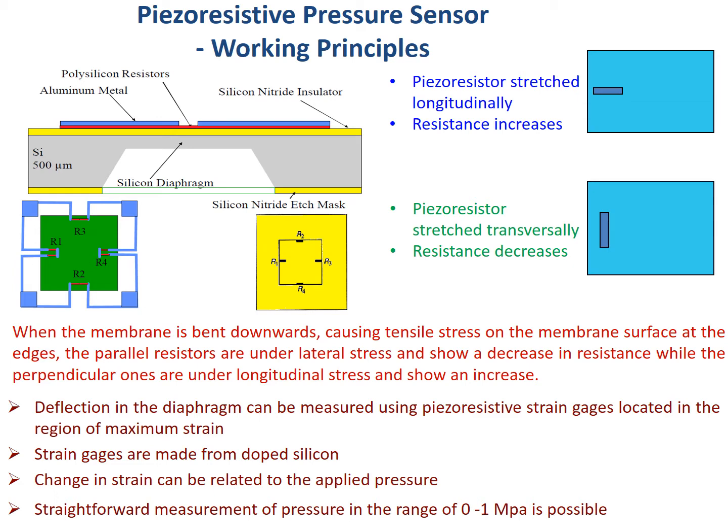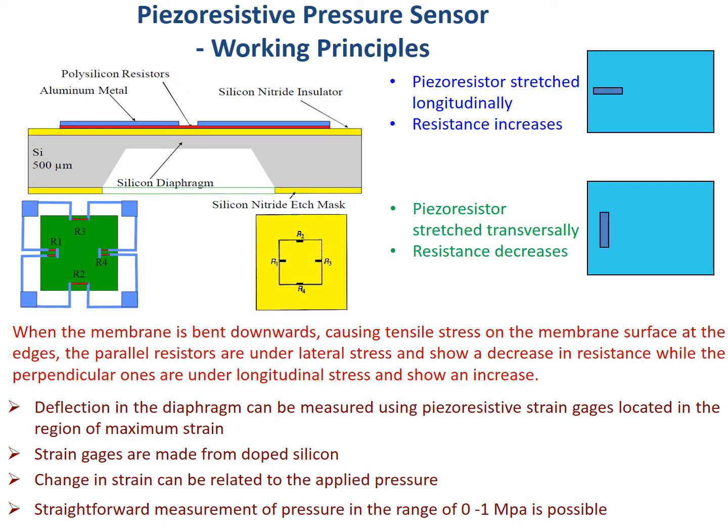Now we have discussed the quarter bridge configuration, half bridge configuration, and full bridge configuration. Remember, during the discussion of the sensors. So those 4 piezoresistors we can connect to the Wheatstone bridge to convert the change in resistance into voltage, and in that way the pressure will finally be converted into the voltage output, right? Now if you see carefully, the orientations of the piezoresistors play an important role. So here, for simplicity, you focus on this yellow diagram, where R1, R2, R3, R4 are all placed in this particular orientation.